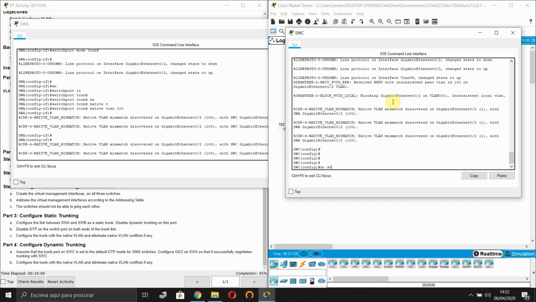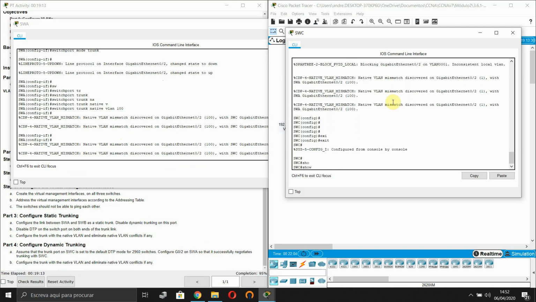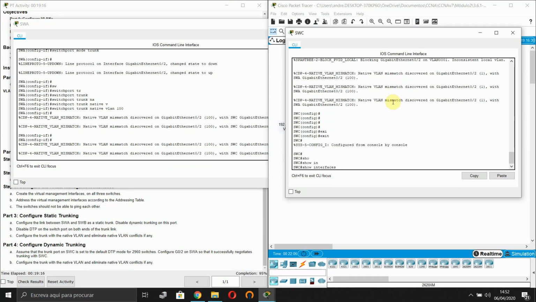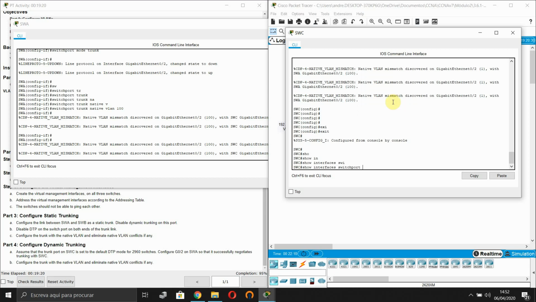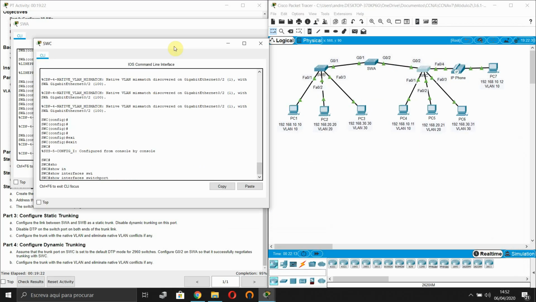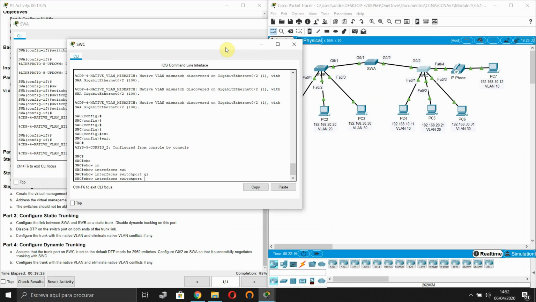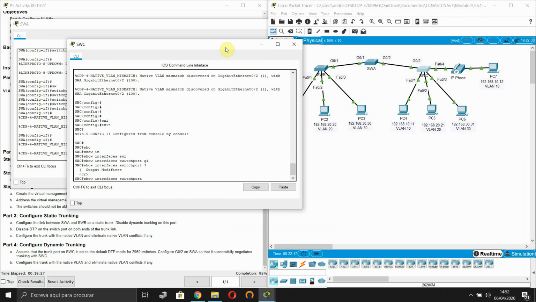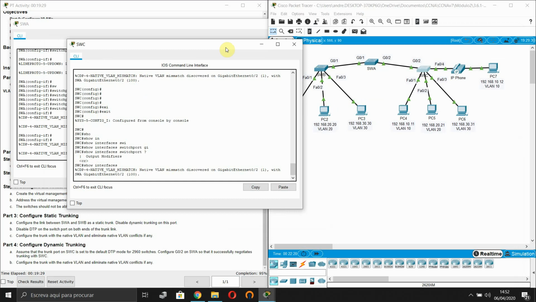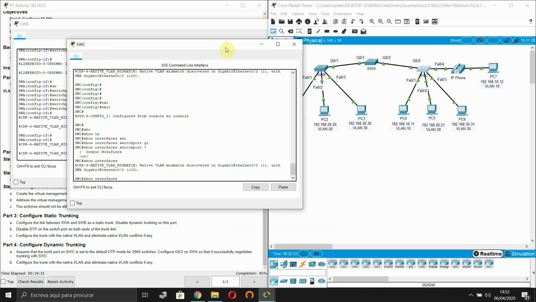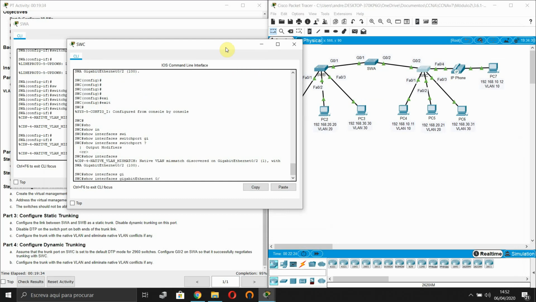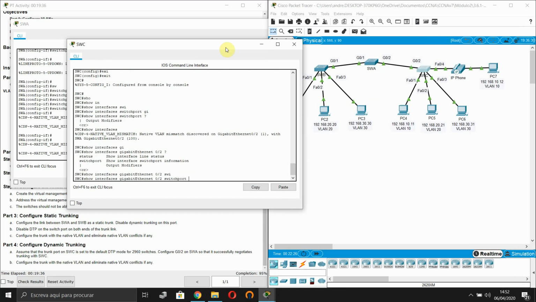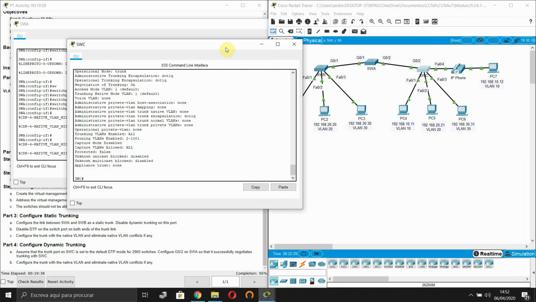What I can do is show interfaces gigabit 0/2 switchport. Let me see.